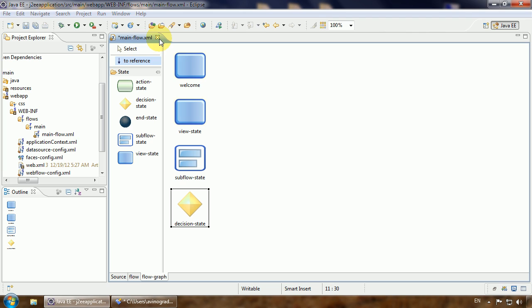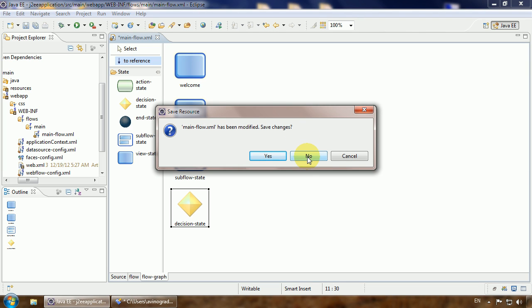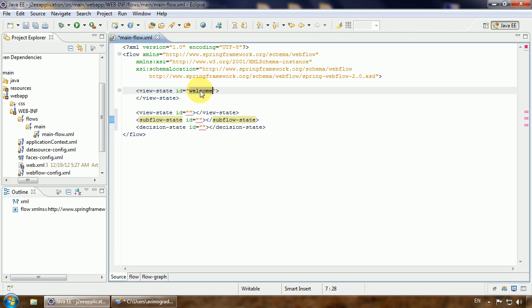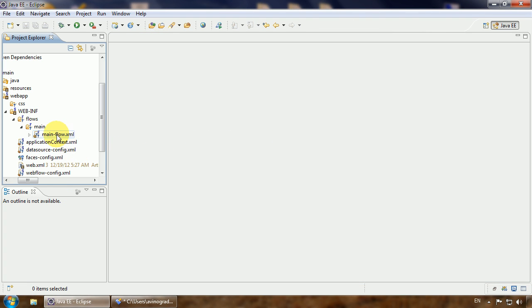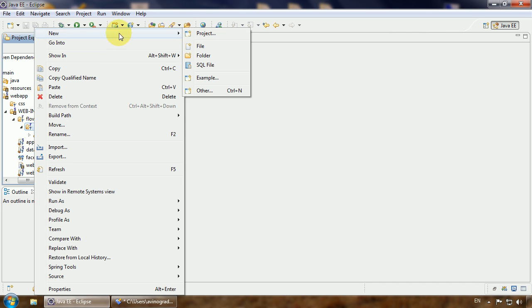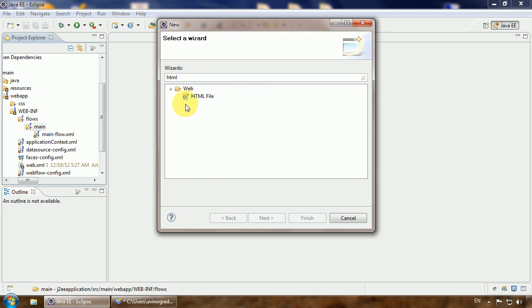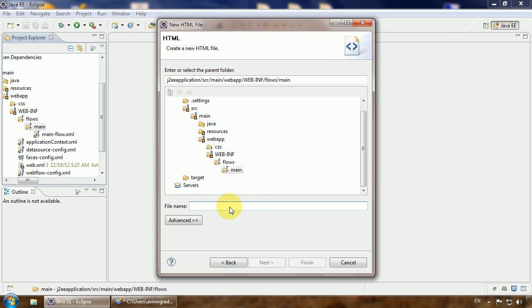So okay, let's close our main flow XML definition and create inside the same folder the view with the name welcome. Main folder, new file, HTML file, click next, and give the name.